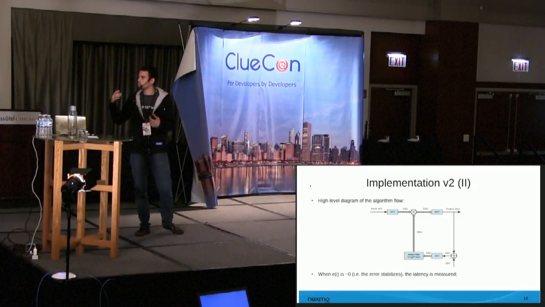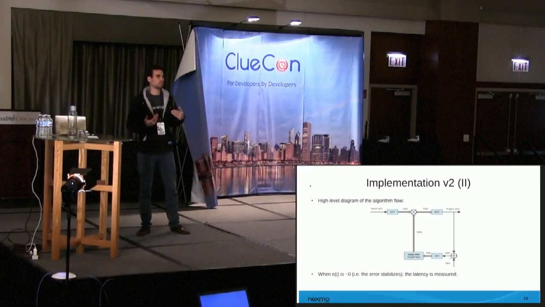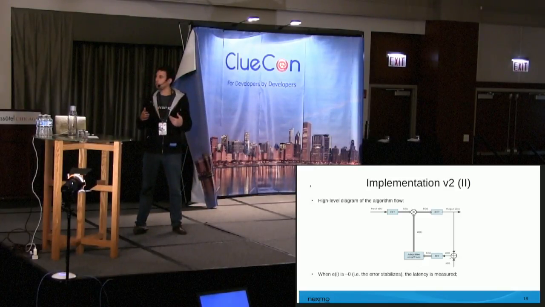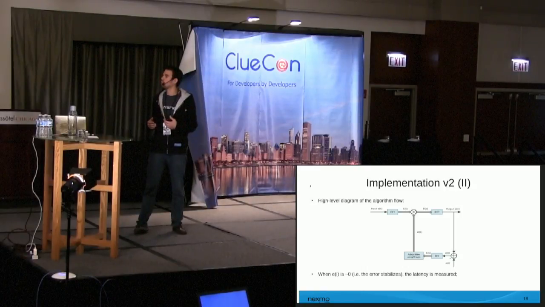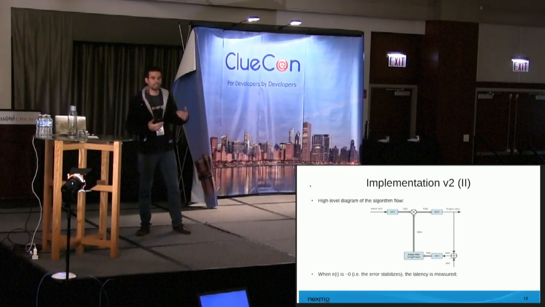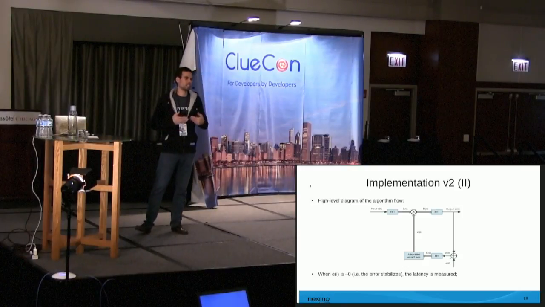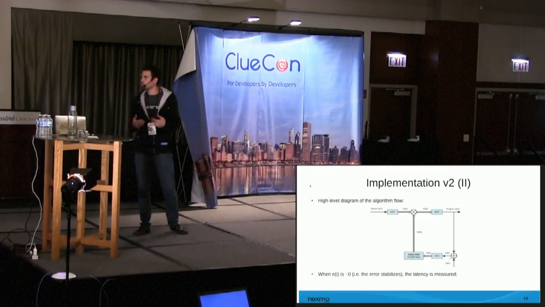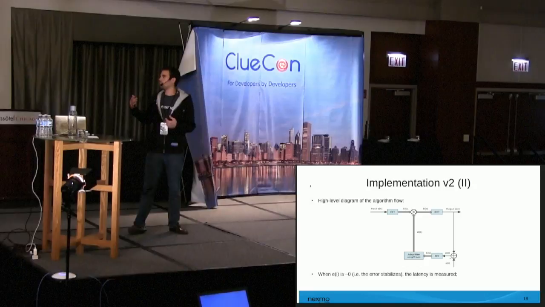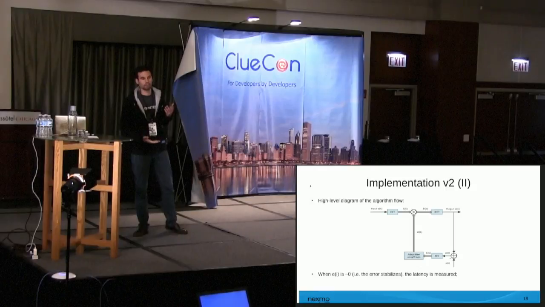However, there's one variant of that algorithm, which is the fast block LMS, and that's applied on a block, so frame by frame basis. So this whole flow runs only for each frame, and it's also processed in the frequency domain, which means that it takes advantage of the computation efficiency of the FFT transforms.